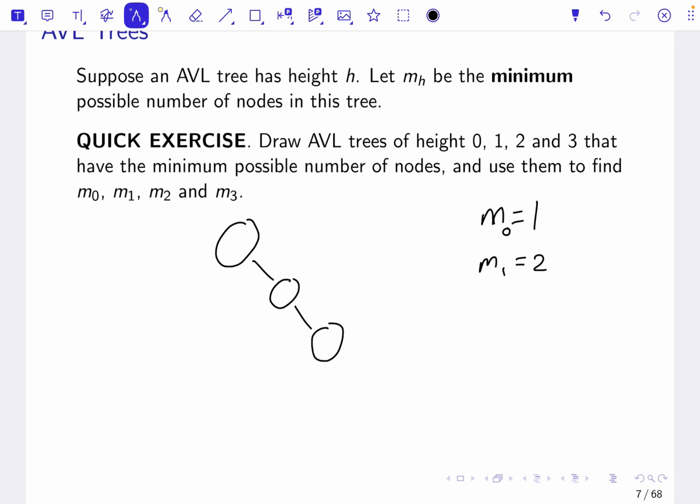So maybe this is M3 or M2? Maybe M_h equals h plus 1? Now this is a very reasonable guess, but it's wrong.